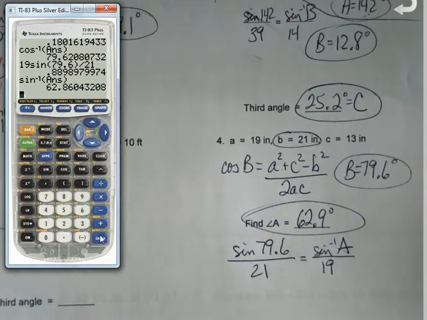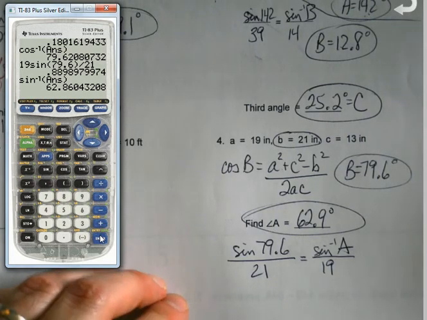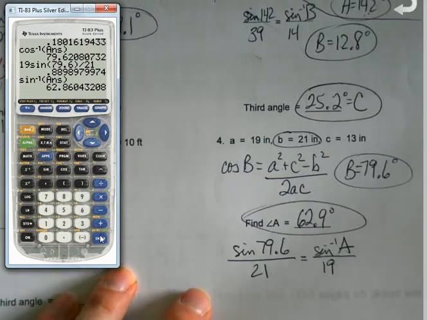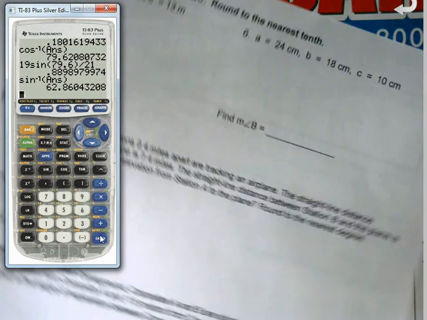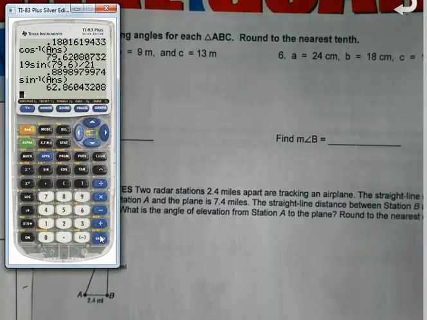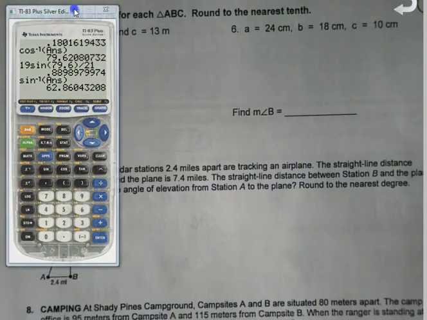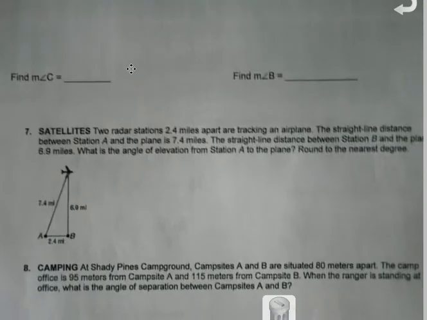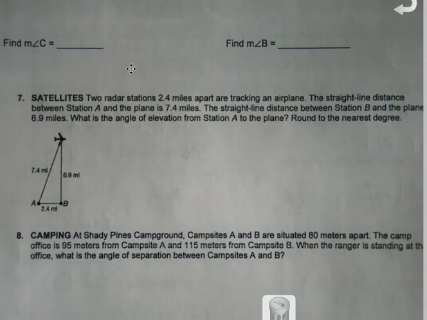So again, it just comes back to what you're more comfortable with: keeping the same formula or just dealing with that fraction formula and being able to make the adjustments on your variable terms. At least there are no surprises like there are with the multiple triangles with the ones we're working on today. So if I flip over, we're going to stay with the same thing with 5 and 6. I'm not going to worry about that quite so much as I am the story problems down at the bottom. So I want to go to those first, and then if we want to take a look at another one of these, we can.